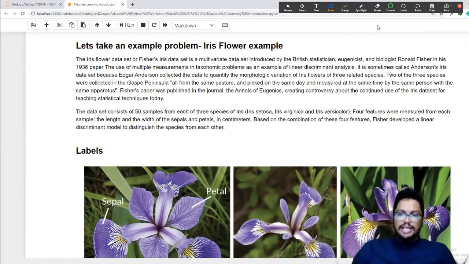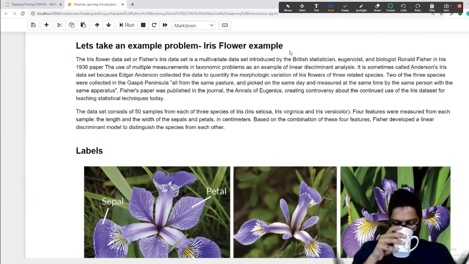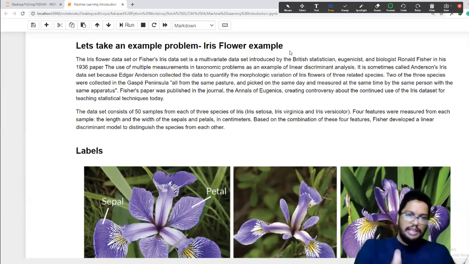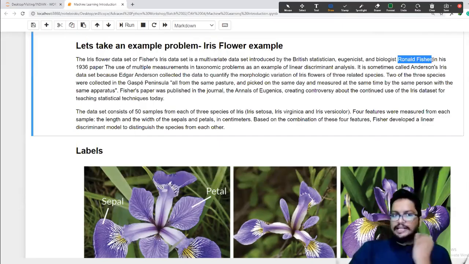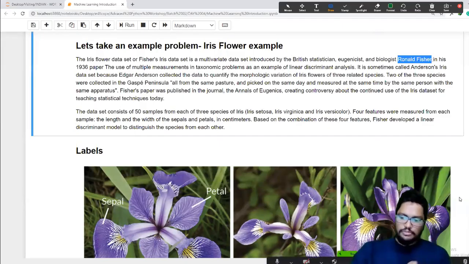So this problem arose in 1936, and it was addressed by British statistician and biologist Ronald Fisher in 1936, right?